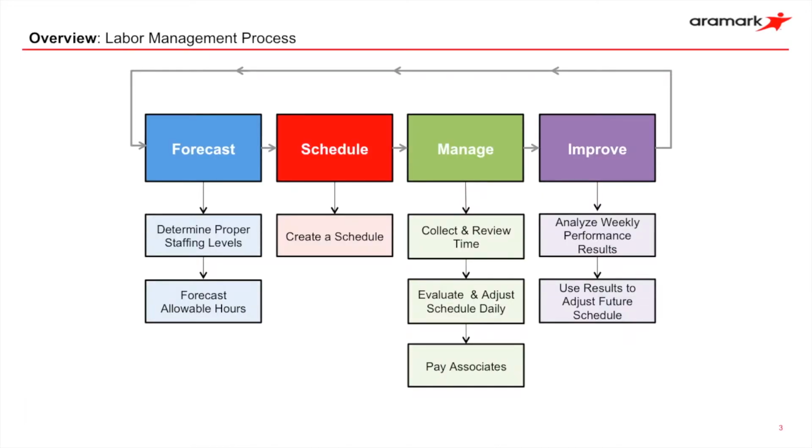To ensure the Kronos LST delivers these benefits, the labor management process is used as the framework that enables the system to meet business needs. The actions represented in each section should be completed on an ongoing basis in accordance with the prescribed timing by leveraging all available system tools to increase efficiency and accuracy of the outputs. While the Kronos LST actions are largely tied to the forecast step, elements of the tool functionality support the schedule, manage, and improve steps as well.